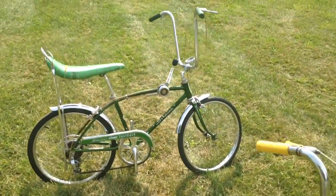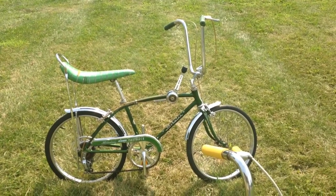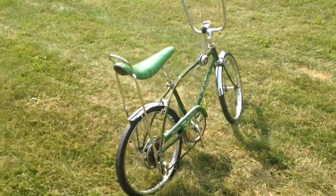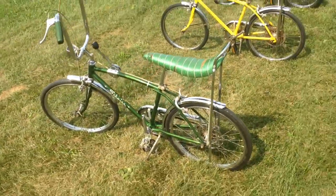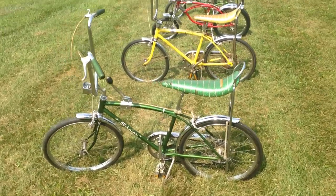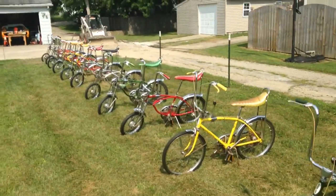And my 1971 Schwinn Fastback, one of my more recent finds. Probably just only had it about a month, but really clean bike. Was lucky enough to get this for about 300 bucks, I believe. 350, I think, is what it was. But overall, as you can see, I'm primarily in favor of the crates.